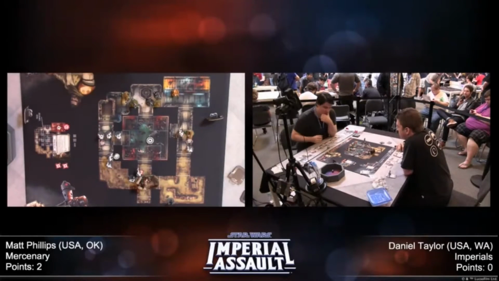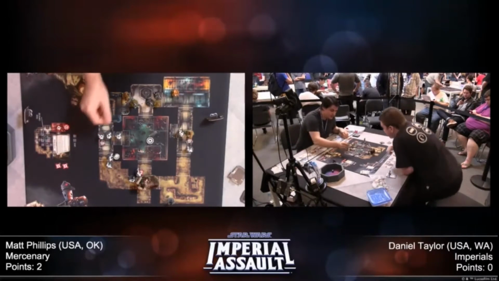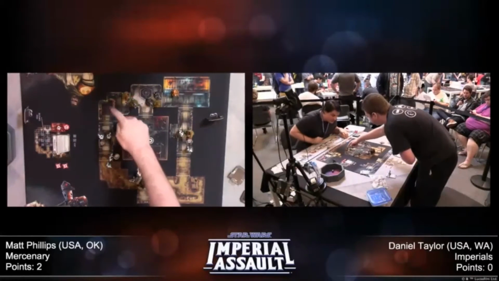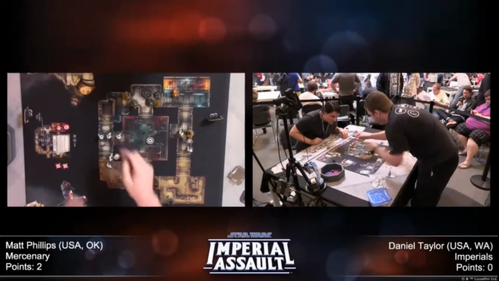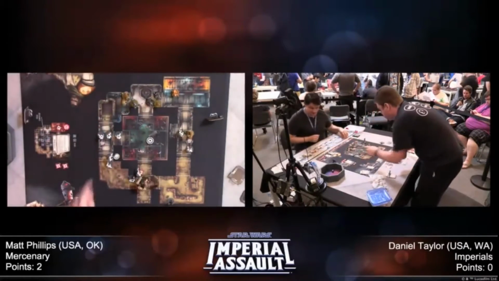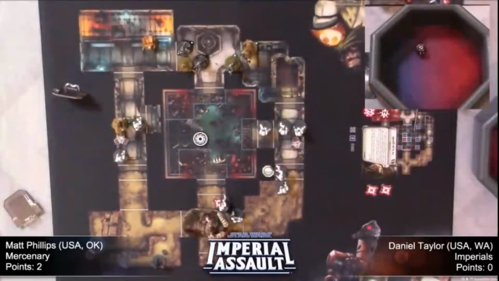Okay, that seems reasonable. You have to think he's not going to go after the Dianoga anymore, right? Right. It's already taken some damage. You can just let it be and avoid the middle, and then it's pretty much eliminating your opponent's models at this point.